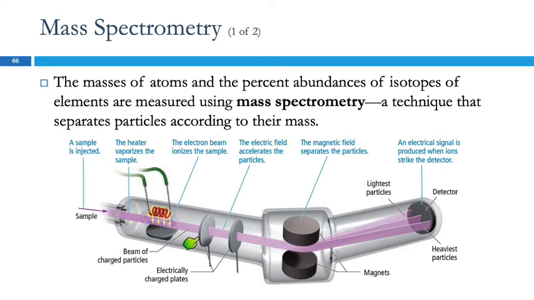So we've got these charged particles now, and they get accelerated here, like one of those little Hot Wheel things with the rollers. It goes whoosh, and then it comes through here, and here's a magnetic field. Because they have a charge and are moving, they will interact with the magnetic field. The lighter elements, the lighter isotopes, will get bent more by the magnetic field, and the heavier ones will be bent less. So if you think of a wagon rolling down a hill, and you're standing here and you're trying to push it out of the way because, I don't know, maybe there's a child there or something.